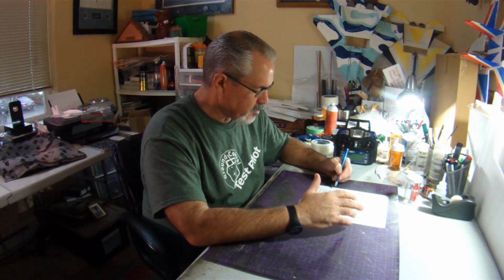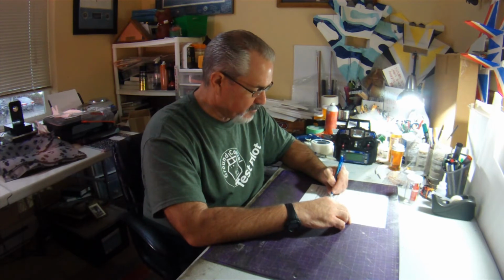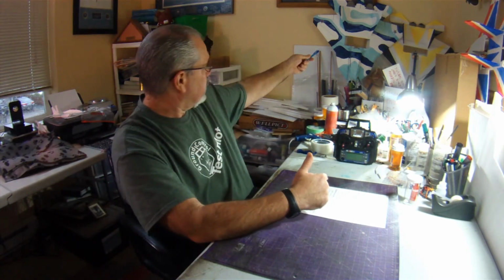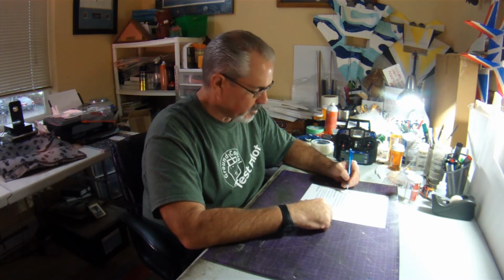Okay, so in 2018, some new planes that I built that I've never flown before. The modified RC Powers T50 version 5, this blue and white one back here on the wall. This time last year, I was working on the build log. I did a build log on my blog, but I didn't actually fly it until this year, 2018. Awesome plane, really love it.